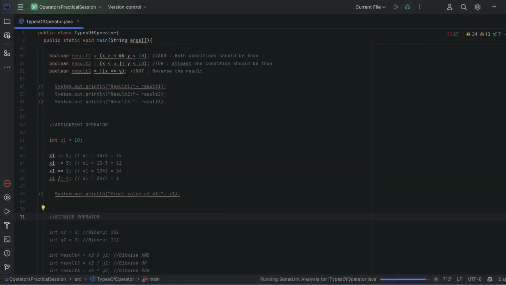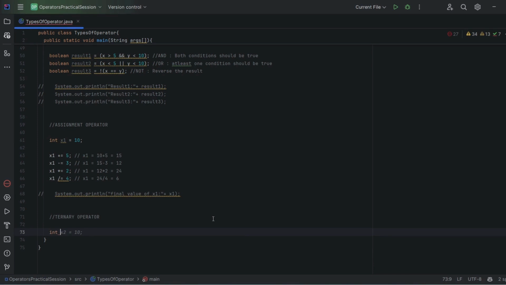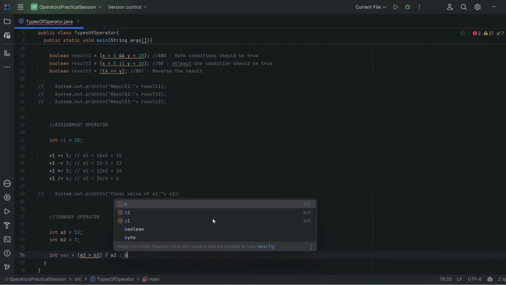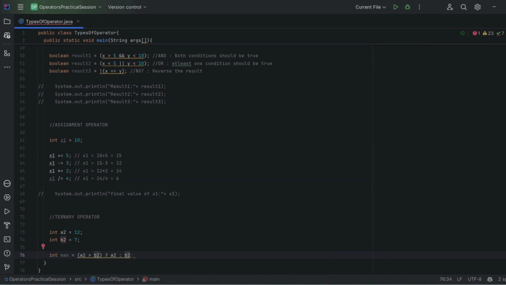The ternary operator. Now for the ternary operator, this is a cool shortcut for if-else statements. So here is the condition. If a greater than b, assign a to max, else assign b.